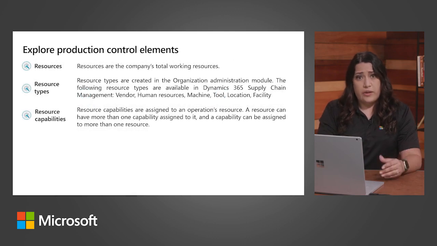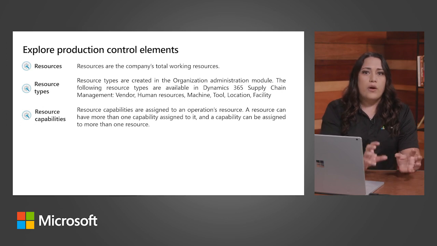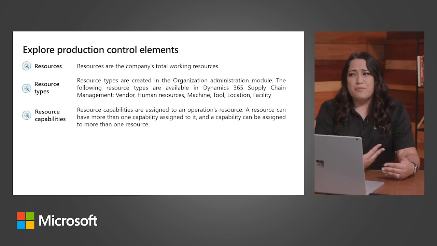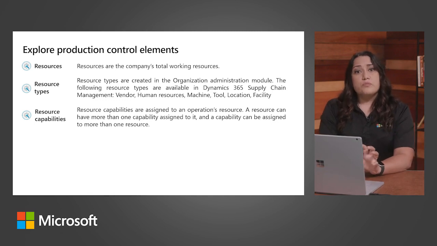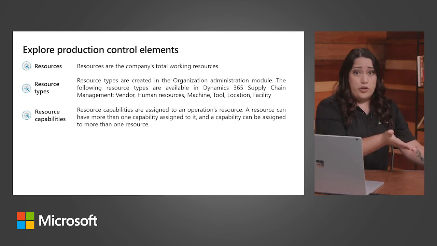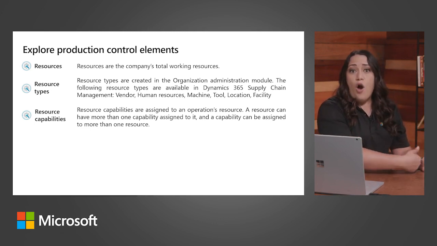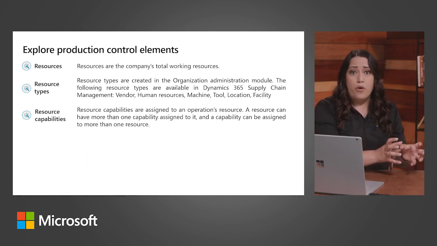Now, although each company's manufacturing processes are unique, depending on the nature of production and the environment, all of the core elements that are going to be used in the core production module inside Dynamics are pretty similar to one another. So when you're starting the manufacturing process, you're going to need to create a production order. This is basically a request to start the manufacturing of a certain quantity of items that are specific to that order itself. And all of the information that is associated with the item that you're going to be producing is inside of that production order.